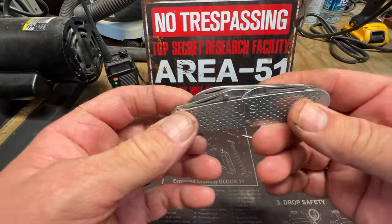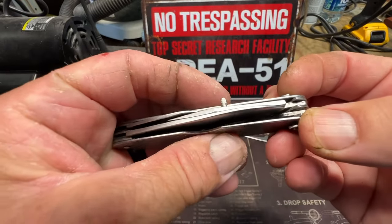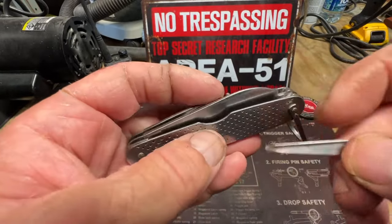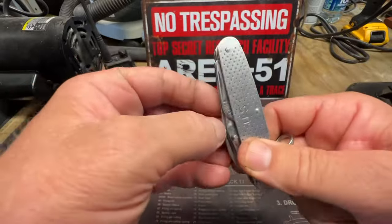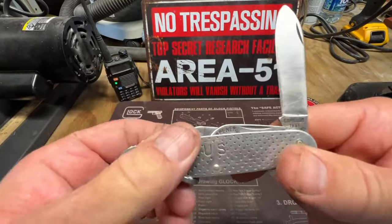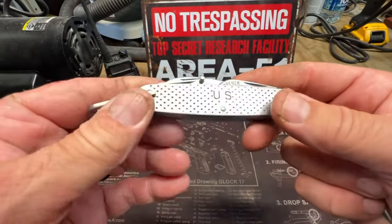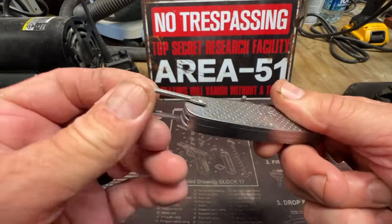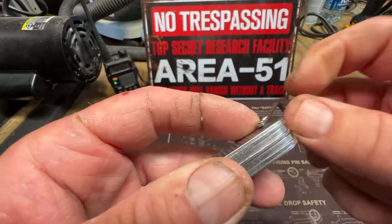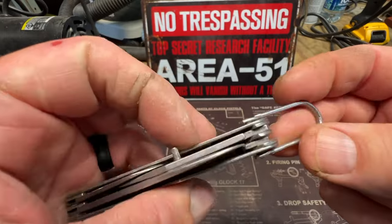Today we're going to try to change out this broken punch blade. I have an extra punch blade. It's broken down there, but this is a 1961 Camillus, Vietnam era. I've seen these knives a lot. I'm going to try to put this clasp back on there, but that ain't no guarantee though, because that's the pin — I don't know if that's a spacer right there or a double-headed pin. I don't know yet.